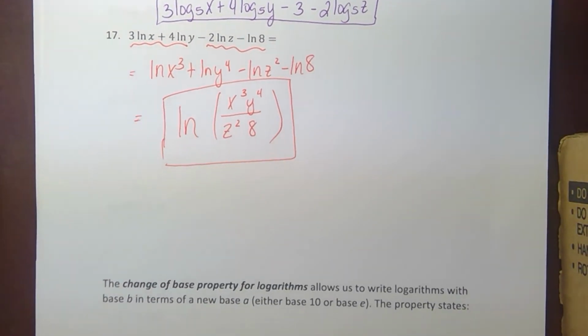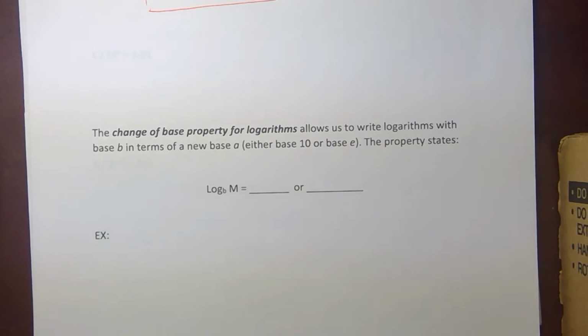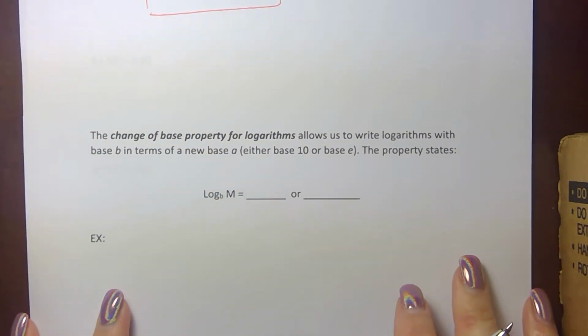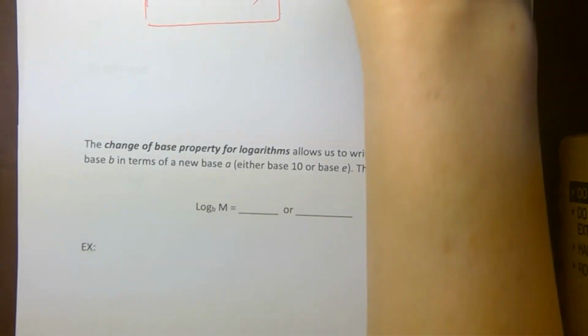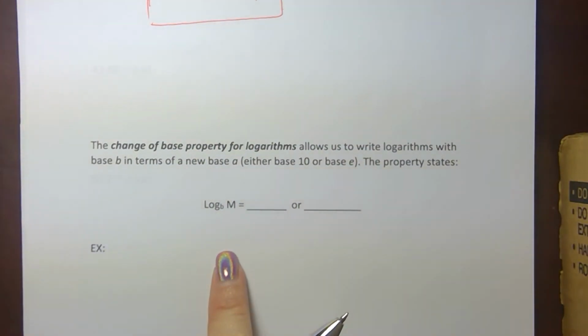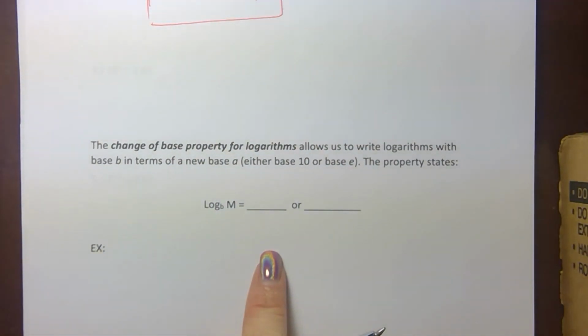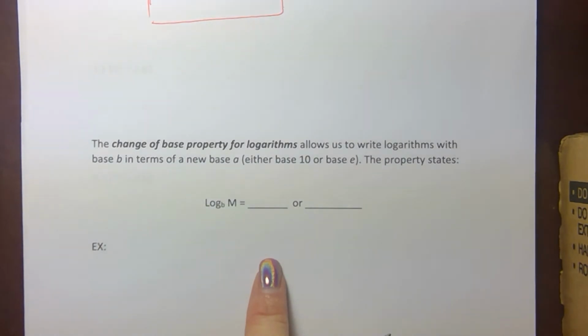Okay, our last rule for logarithms is the change of base property for logarithms. It allows us to use our calculator to find an approximate answer for any logarithm, no matter what the base is. You know, we only have those two base buttons, base 10, base e, but if we use a ratio, we're able to express our logarithm as a ratio and still find an approximation. Can't get an exact answer this way, but we can approximate it. Ratios work because no matter what the units are, those units divide out.